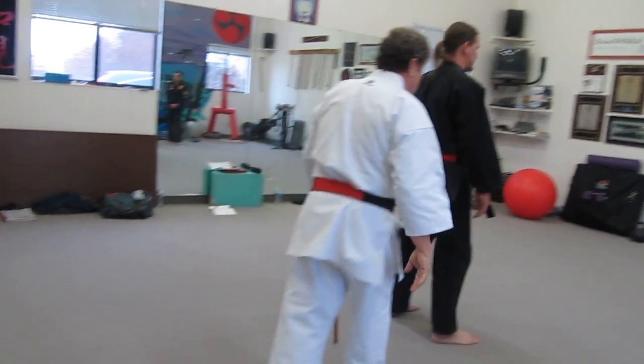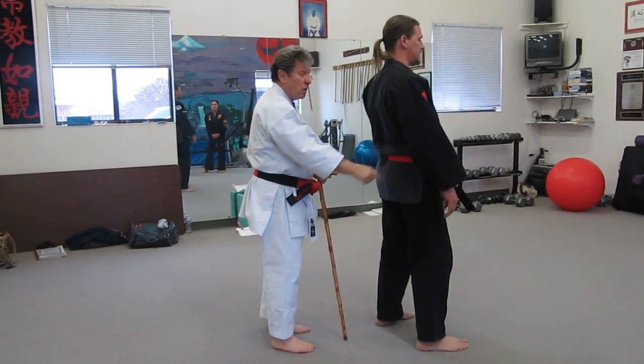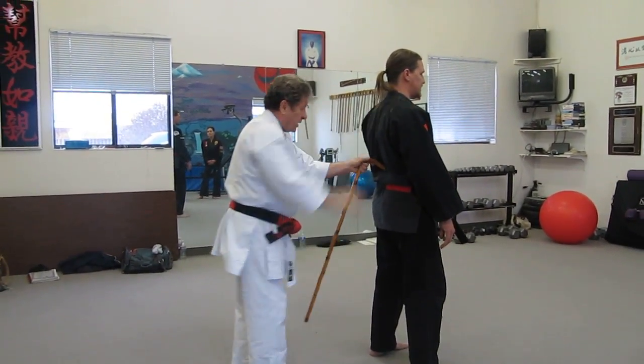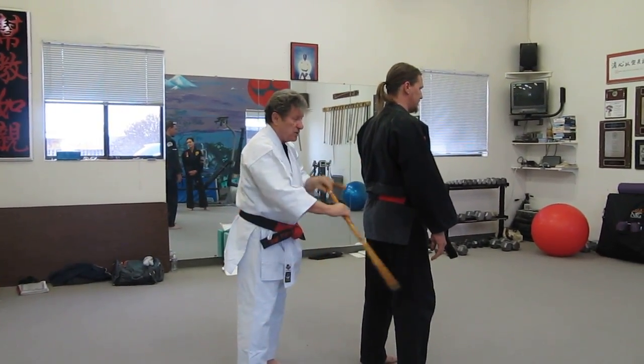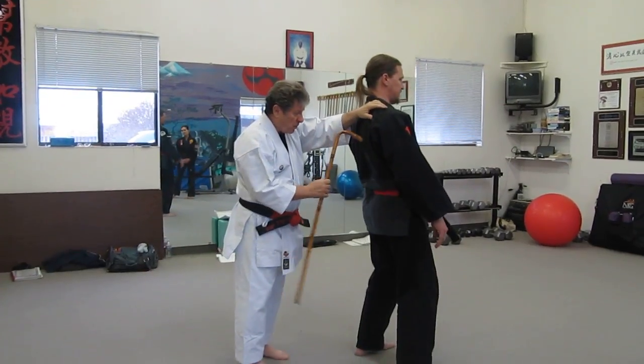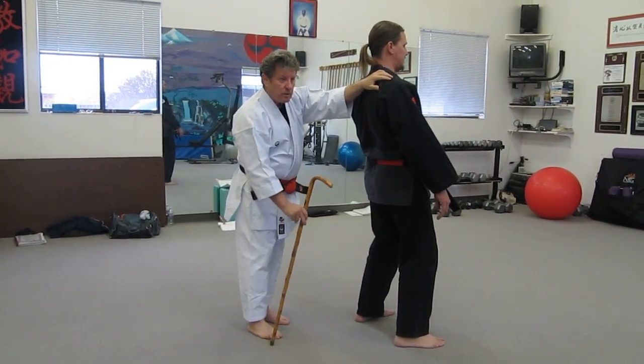There are other ways. For example, if I tap John on the shoulder, I've created a small bubble right here. Okay? His balance point at this point can be in any direction because all he has to do is step. If I pull the center back, he has nothing here. Nothing here.